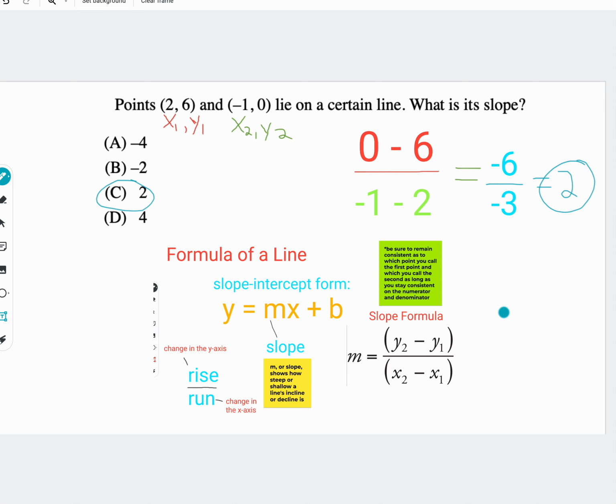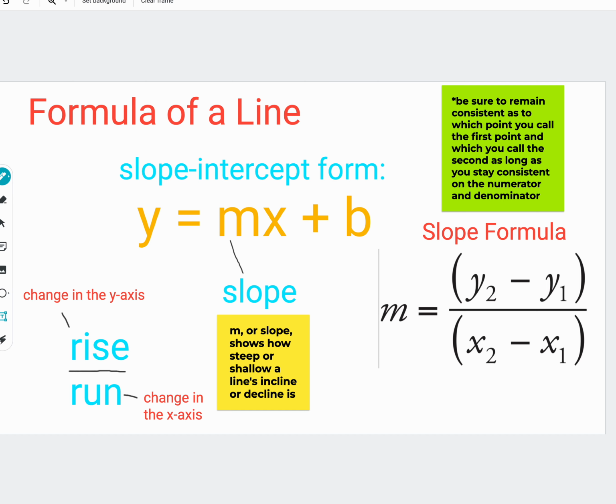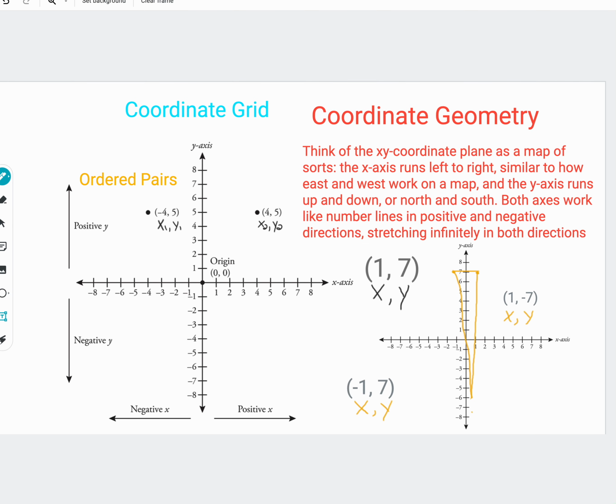Now we'll get more into working with negative numbers as we cover advanced math. But this is coordinate geometry, where we can use the coordinate grid and ordered pairs in order to find information about lines, which in the real world we then connect to all types of areas of study, such as statistics especially, but also other sciences as well.